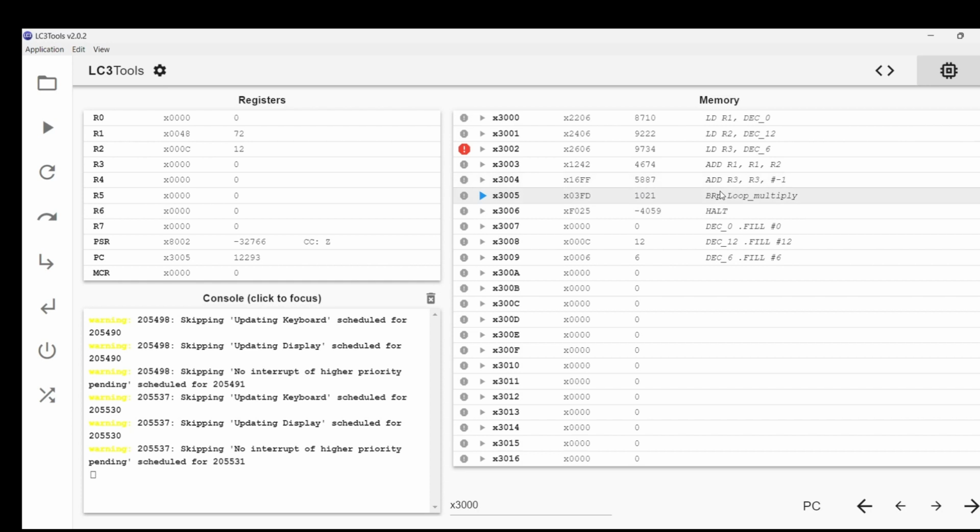At 0, however, that's not positive. 0 is not positive, it's just 0. So it's going to be done after that. It's going to go down to halt and not go back up anymore. And that's it. We just did multiplication in LC3: 6 times 12, and we have 72.